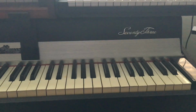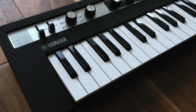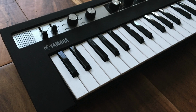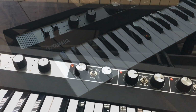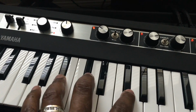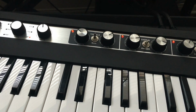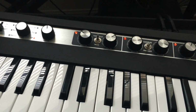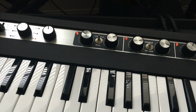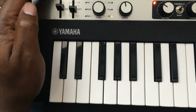So yeah, obviously one of my favorite things is the electric piano. I could mess with this thing all day, but I think we've kind of gotten through what it's all about. This is the Yamaha CP. You know, we've gone over the channels and this is kind of what it sounds like. It's easy to integrate into your DAW. I know a lot of people that do portable music making or mobile music making. This is a great alternative for when you're out and about. And for your MPC heads out there that maybe have to be a little conservative about the space that you take for the instruments that you buy, this is a great choice.